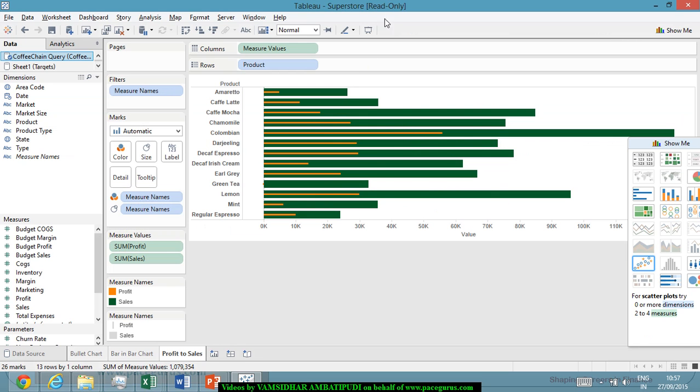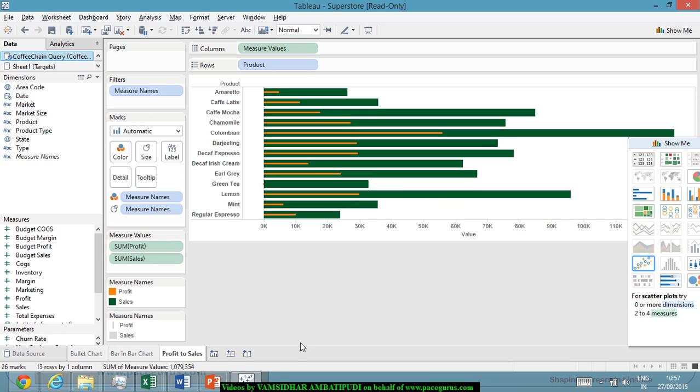So I'm a manager who is in charge of the Darjeeling coffee. I want to monitor only the sales and profits of that particular product. I really don't care about the others, but still I want to see where I am with respect to my competitors. So I want to keep track only of how I am doing with respect to the others.